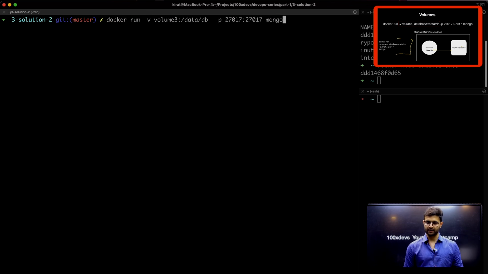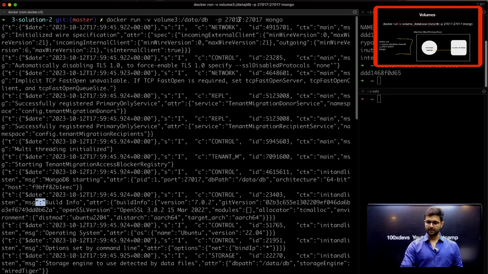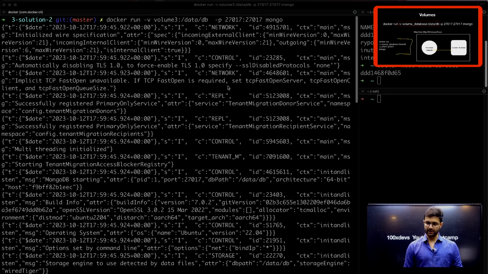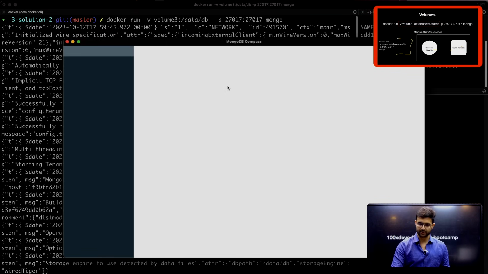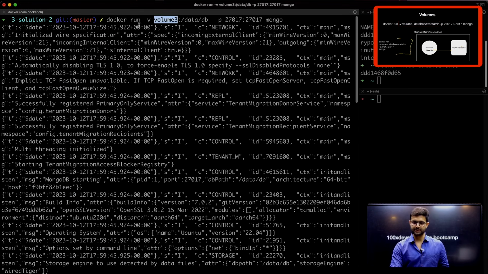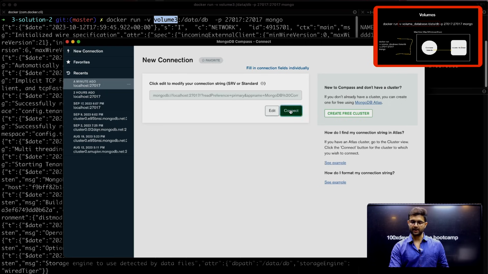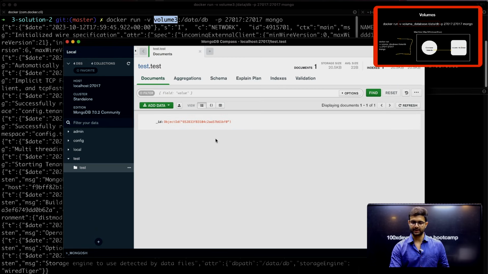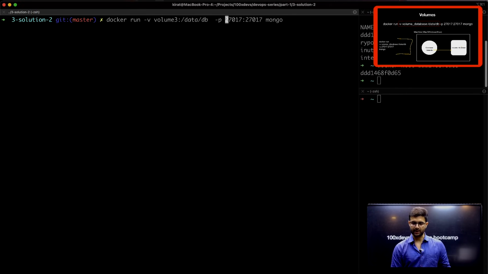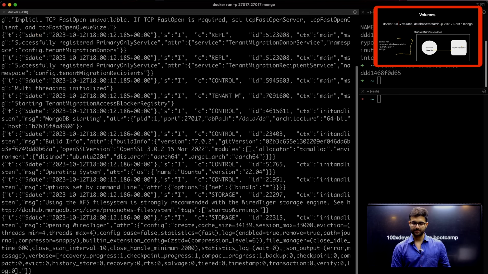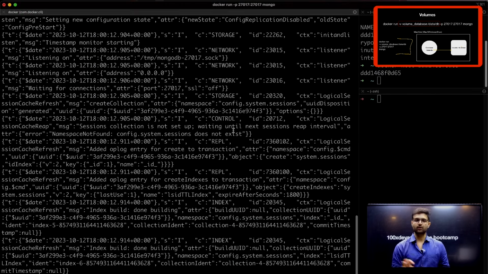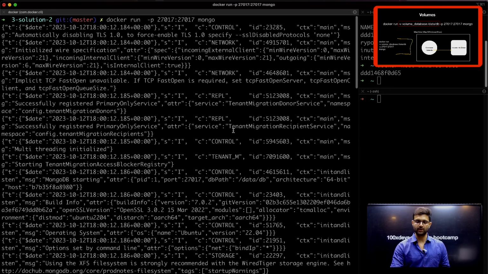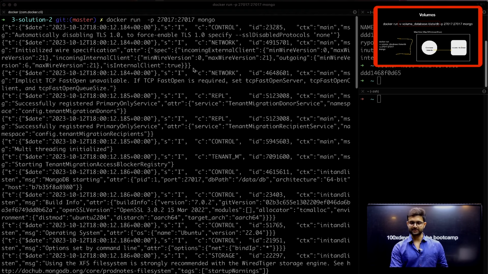If I rerun docker run for Mongo on this specific volume, now I will see data from my last run there because it's still present in this volume 3 right here. That's where my current container got the data from. If I go here, as you can see, test still exists. Inside test, I see the data that was originally there. If I take this down and I remove the volume argument, what do you think will happen? Now, I don't have any data there because I have no longer mounted my Mongo container to that specific volume.